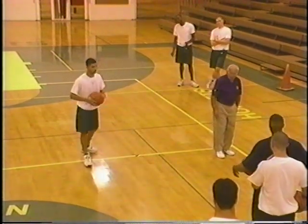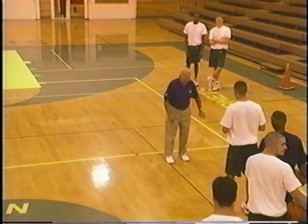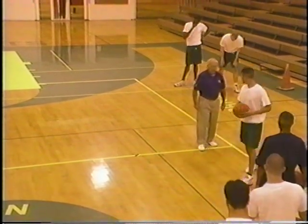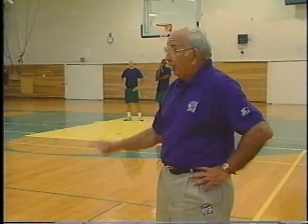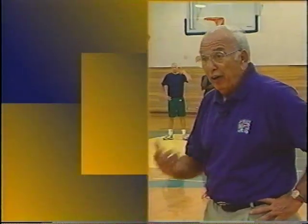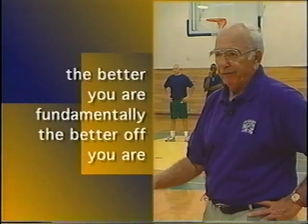Right? Or force him down the side. Don't let him go into the middle. That's it. It's the same thing. Get back in here. And he could do it. So in other words, what I'm saying is if you can dribble the ball, this guy on defense, as I said, does not have eyes in the back of his head. And so the better fundamentally you are, the better off you are, okay?